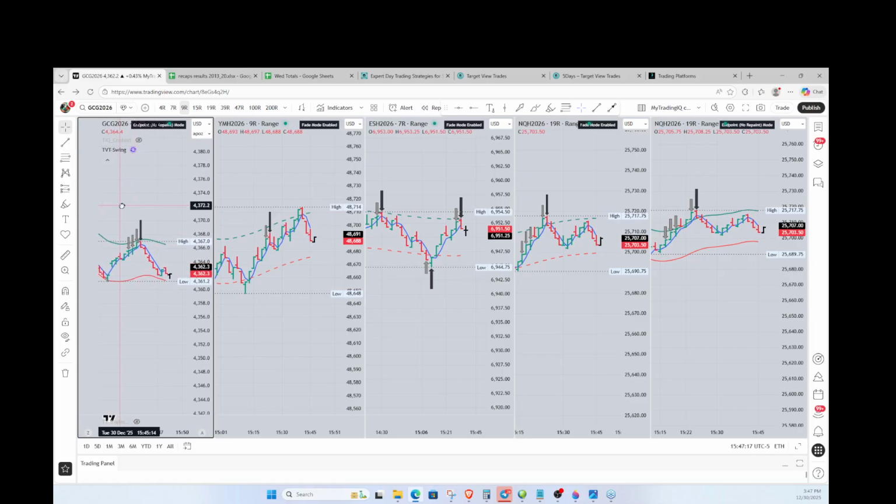So while I was telling you all that, I missed this gold trade. We ended up getting break even on the ES trade, and nothing else has triggered in here since then. Okay, we're about to have another gold trade right here. So, did it give us a black arrow? It did give us a black arrow. Okay.